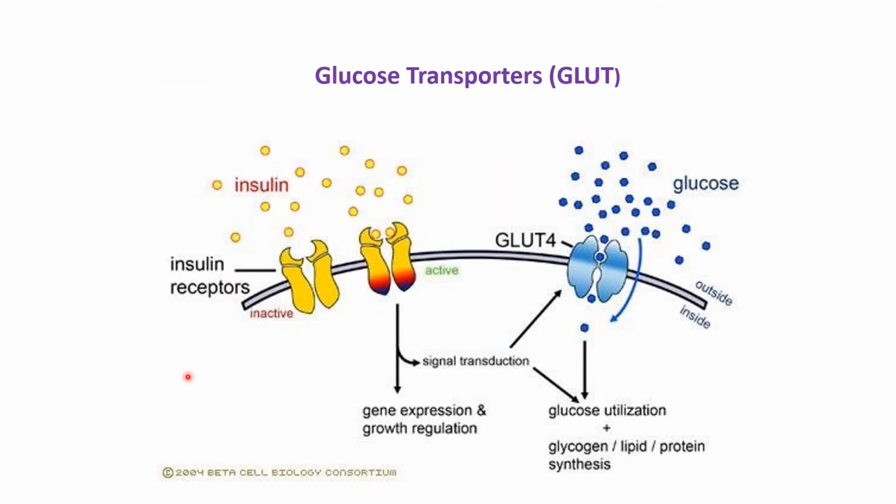So now if you imagine that this is your plasma membrane, and this will be the inside of the cell, and this is the outside of the cell. When you eat something, so you have food, maybe an ice cream or a sandwich that's got glucose in it, that glucose gets into your blood. Well, it's going to be floating around your blood. It can't go into the cell until this GLUT transporter is made available.